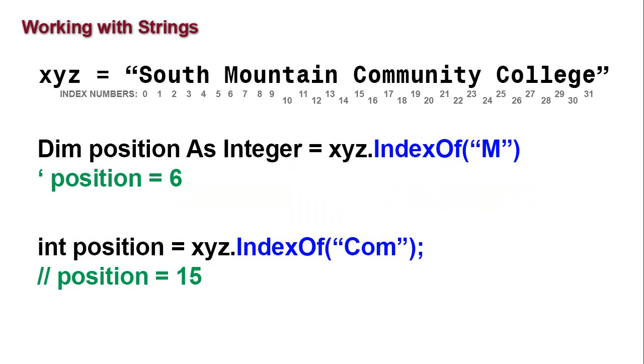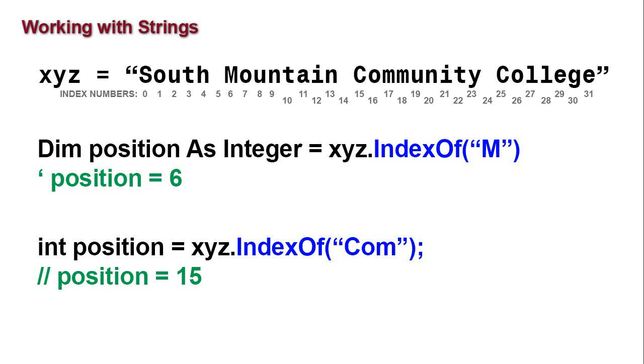Another method of strings is IndexOf. IndexOf returns the location of a search string or search character. So again, using XYZ equals South Mountain Community College, I have an integer variable called position. And on the VB side, it's going to equal xyz.indexOf, and in parentheses, I have the letter M as a literal string inside of quotes.